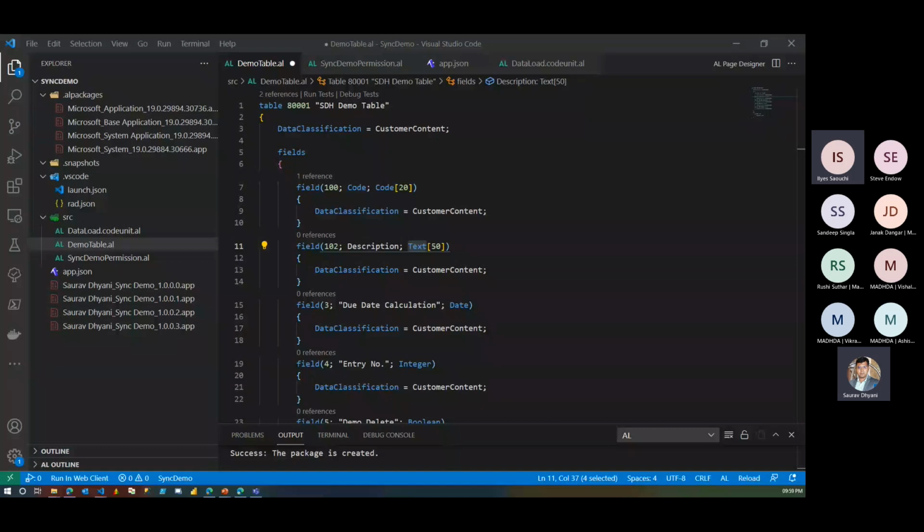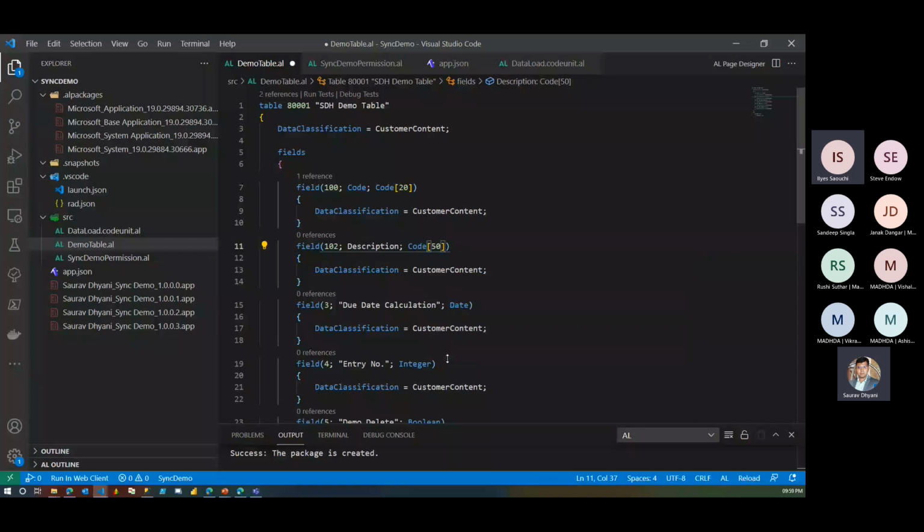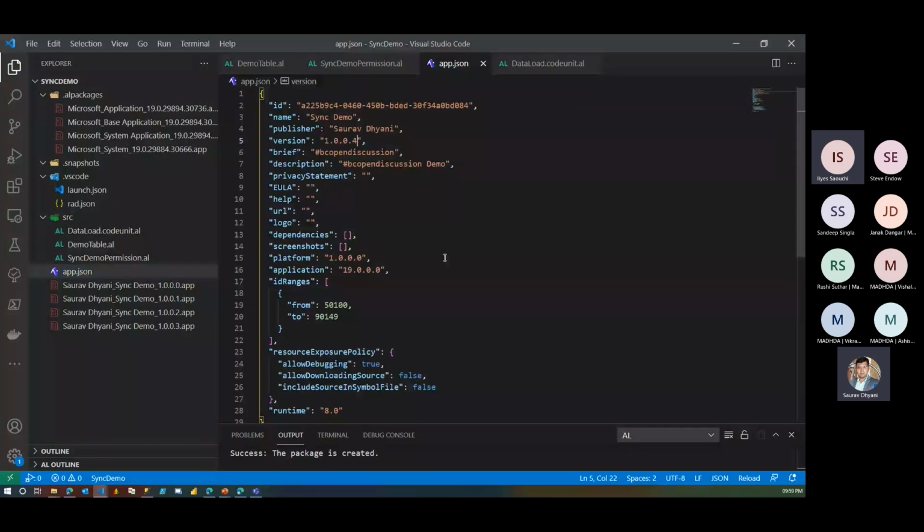But what I would be interested in, if I change it to code, is how the data looks. Does it look like text or like code? If I change this to code, does all my data change to caps, or does it still remain as text?